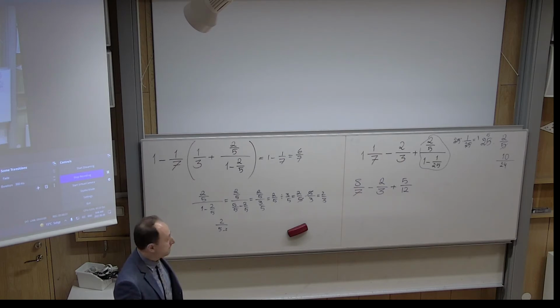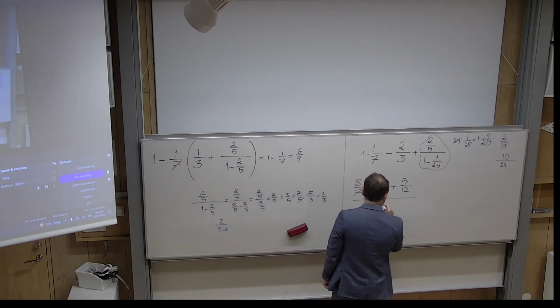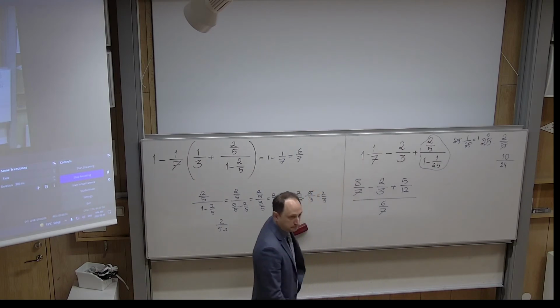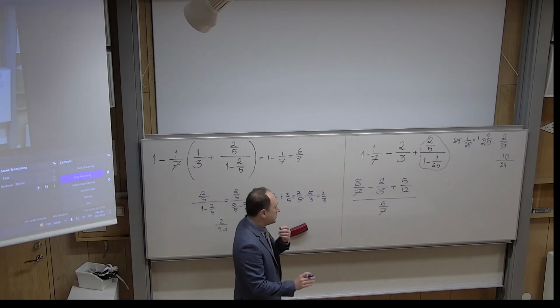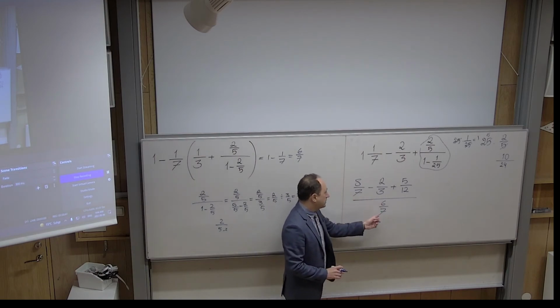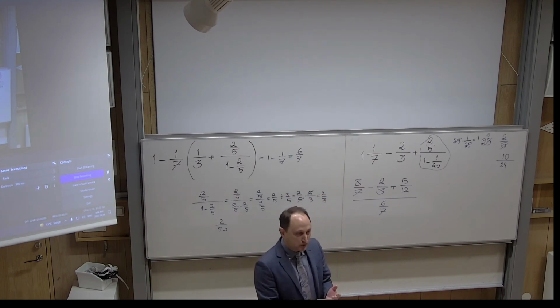Agree? So that is 6 over 7. And now I have to put it back here. And then you have to simplify that. Again, I ask you to do the same trick. What is the best number to multiply to rescale here? A number so that it is the smallest possible number, but it lets you get rid of all these fractions. So that is the least common multiple of 3, 7, and 12. Can you guess it?